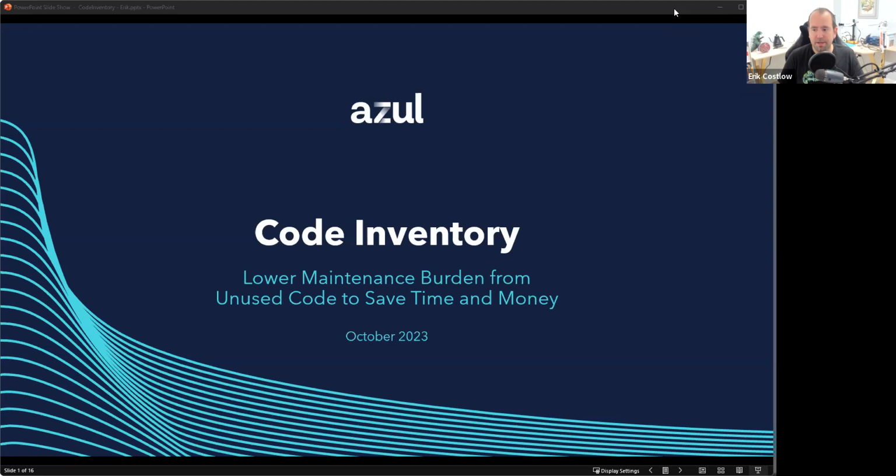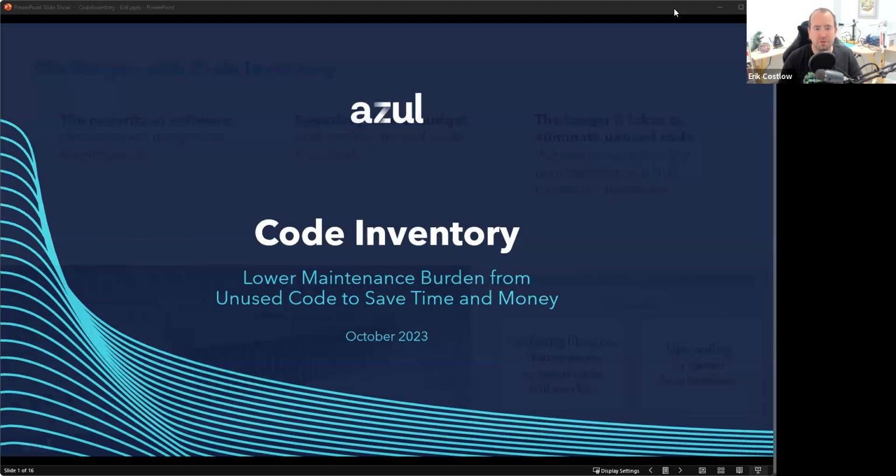All right, we're at about a minute past, so I figure we can get started and start talking about code inventory. Thanks for coming, everybody. My name is Eric Kostler. I'm on the Azul product management team, and I helped release our new code inventory feature, which should help you in terms of selling both the Azul code inventory capability, as well as your ability to offer services for your own company beyond what code inventory does, so that you can have additional upsells for yourself with the data that's generated by this feature.